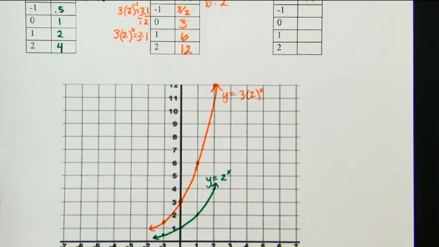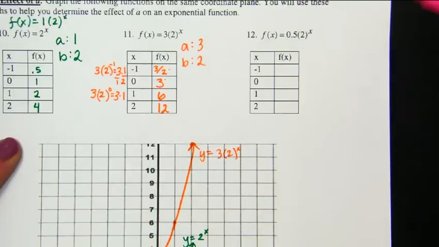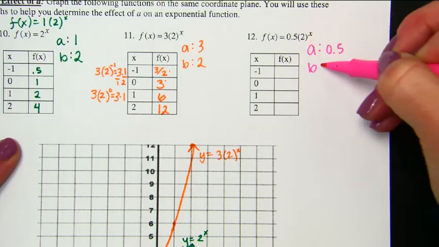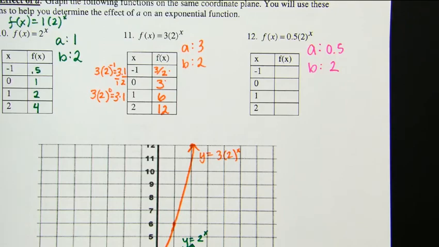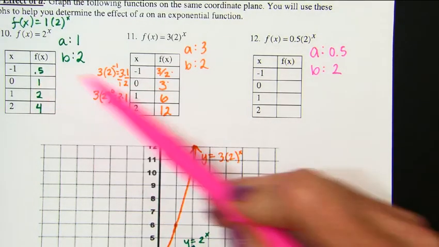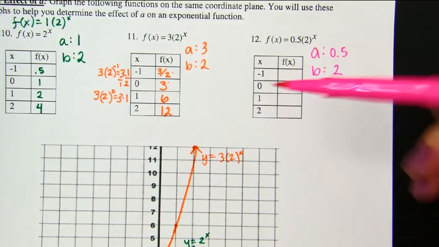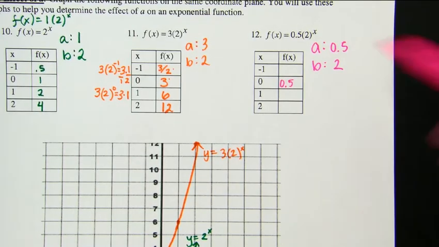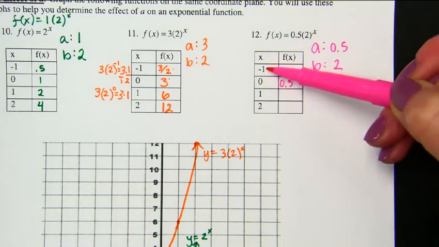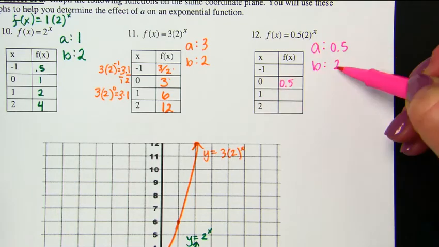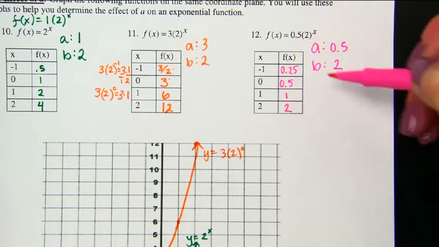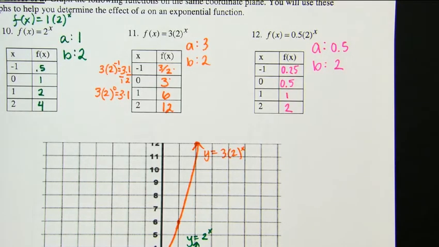Okay, number 12. Our a is 0.5 and our b is 2. We're going to fill this table out a little bit faster. According to this, my a is also the y-intercept. We're starting to see that for sure. I thought maybe that was the case before, but now we know for sure. We also know we have a geometric sequence. My x's are increasing by 1, so I'm going to be doubling everything because my ratio is 2. And then let's graph.